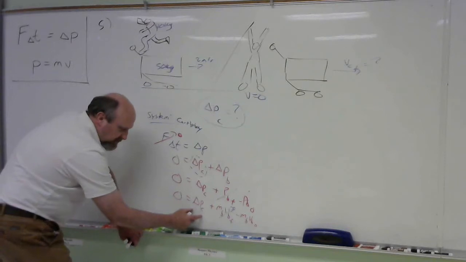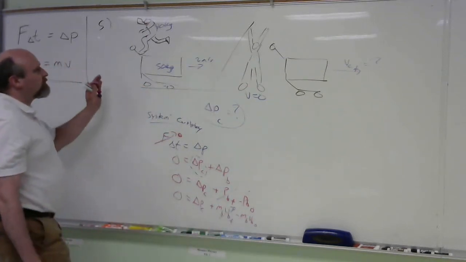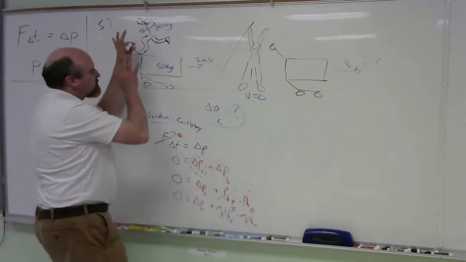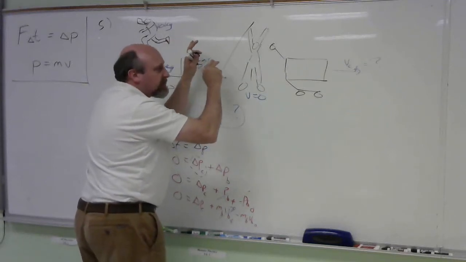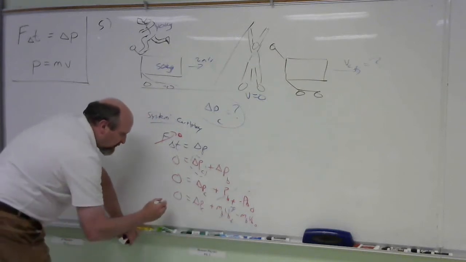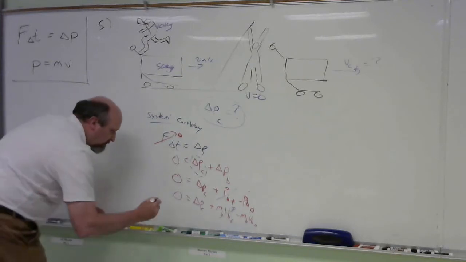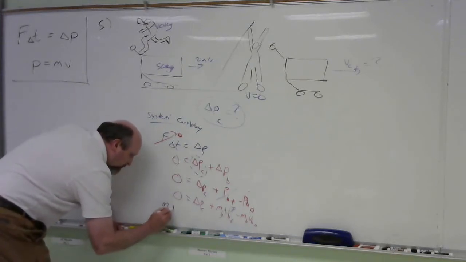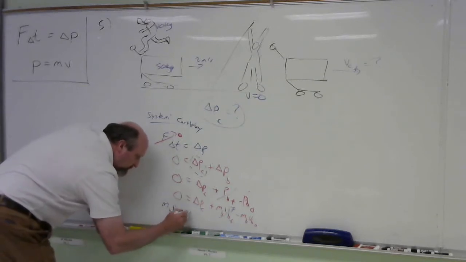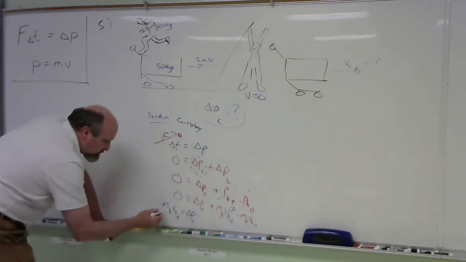So I really just have the momentum of the cart, the change in momentum of the cart. It's actually going to be, I'm taking away the momentum of the boy to the right. Yeah, he had momentum, he was going to the right, but we're going to stop him. The momentum gets transferred to the cart. So that's really just going to be mass of the boy, velocity of the boy, rearranging, moving that to the other side. Mass of the boy, velocity of the boy at the start would be equal to the change in momentum, delta P, of the cart.